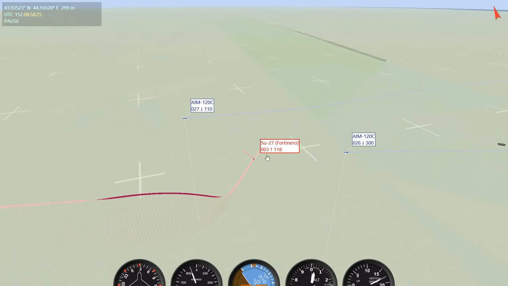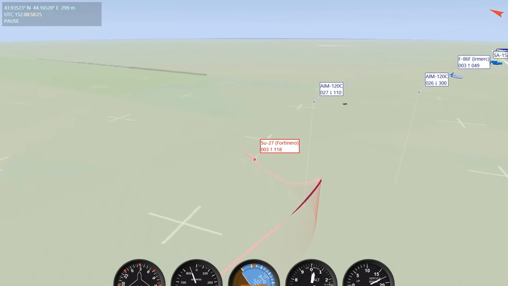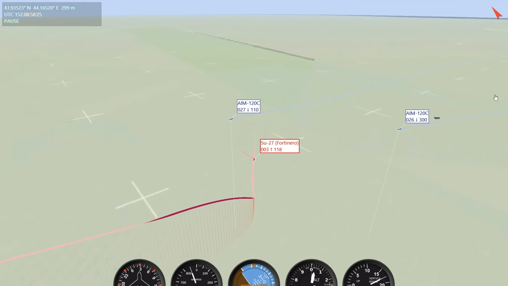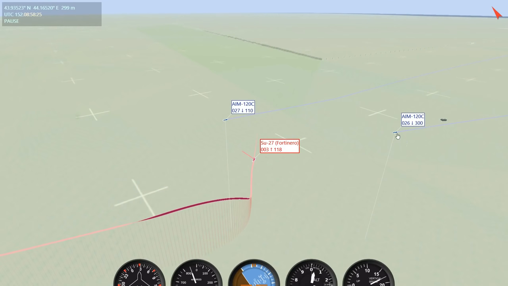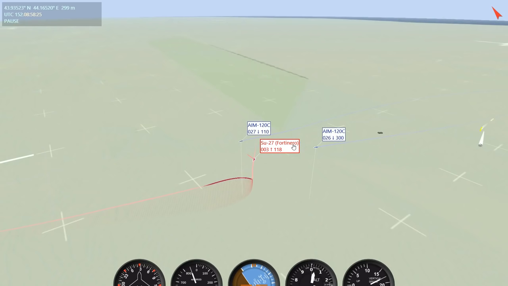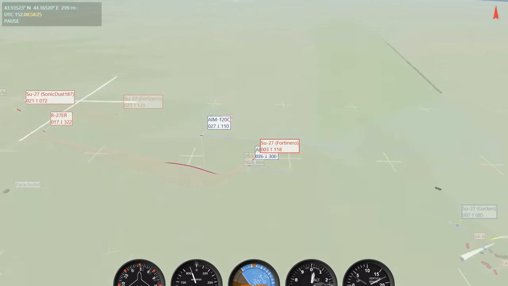He avoided the second missile by going down like he did last time in the last fight, going down, cranking hard to the side, and this missile here has been effectively beamed by the Su-27. It completely lost sight of the Su-27. So, should have been an F-15 win, but by superior tactics, it's a Su-27 win.